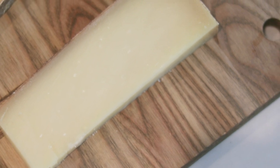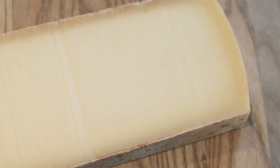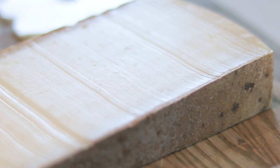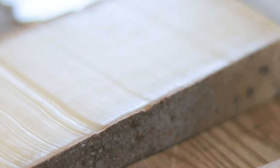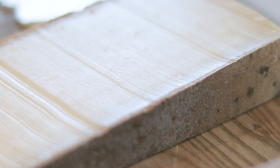Cooked pressed refers to how they're made. During the cheesemaking process, the curds and whey are cooked, and that cooking process is what imparts all of that sweet, roasty, toasty flavor. After the whey gets drained off and the curd is pressed, that long, slow pressing is what gives you a really smooth, dense, but elastic texture. It's why these cheeses are going to be firm, but they're never going to be dry or grainy or hard.